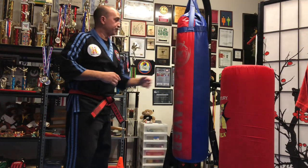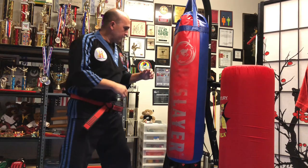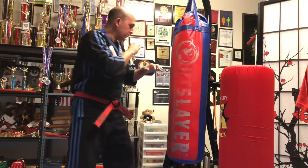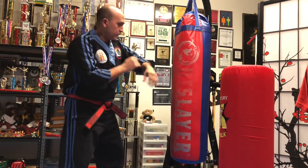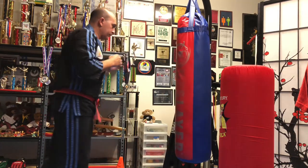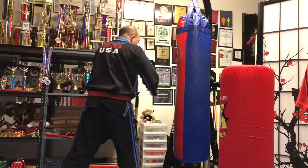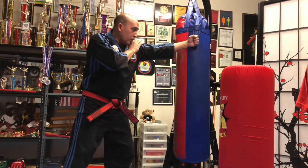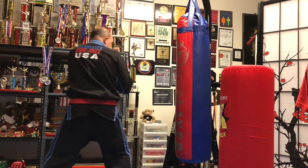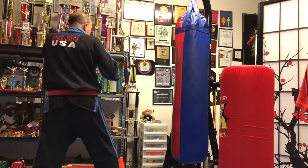Reverse punch. In this position, you remember your guard and don't stay too wide. Relax is one here with this section here, okay? One, two, three, four. The other side. One, two, three, four. Slow. One, two, three, other side. One, two. You have to retract, okay? Like a relax.